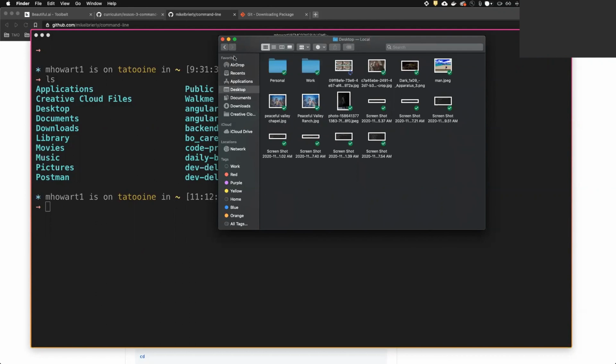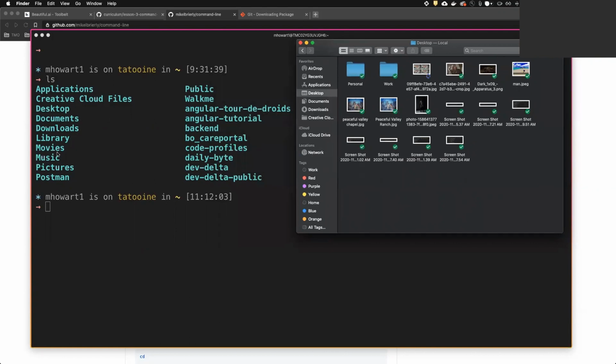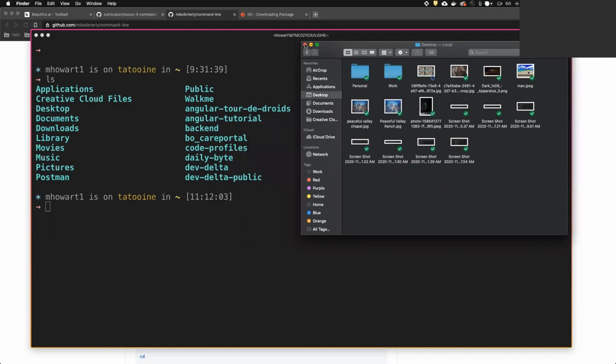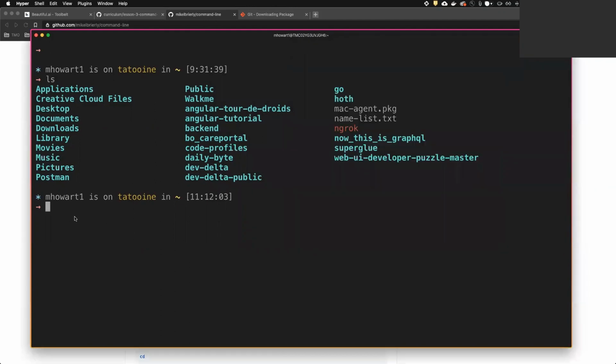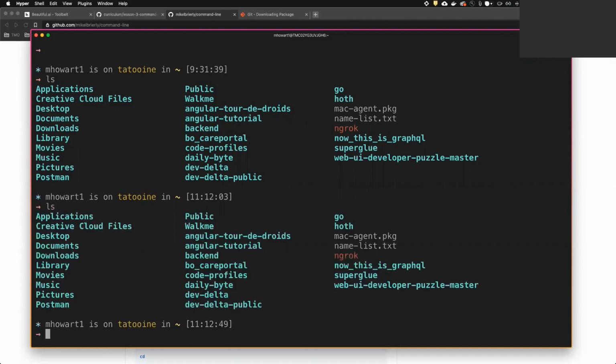So you can see a little bit of parity between how this displays these directories, and how you actually see them here in the Finder. So it's not a bad idea to think about this kind of like a Finder, because that's how you're navigating your directories and your folders and your files. So ls is really important because it lists everything for where you currently are. We are currently at tilde, the home directory.